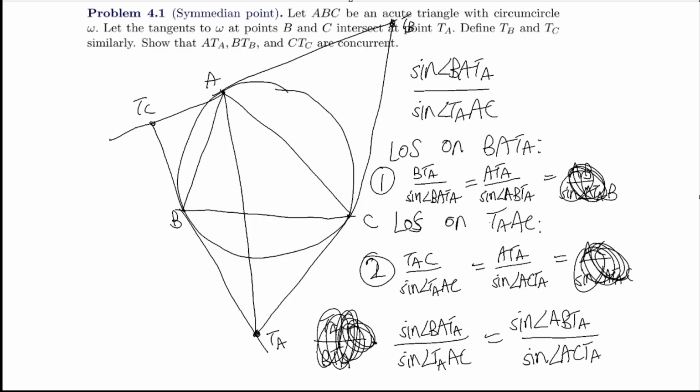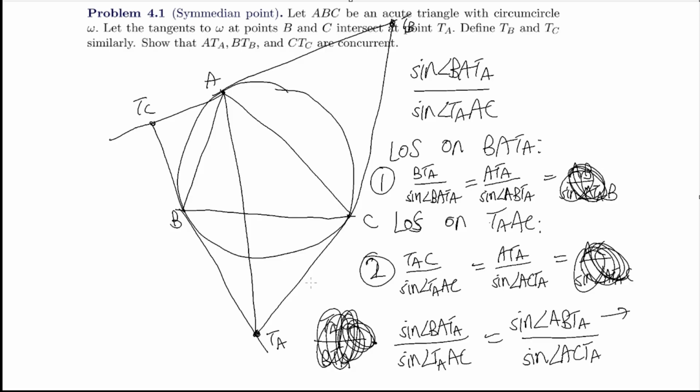Okay, so now we want to understand angle ABTA more. So what exactly is this angle? Well, we haven't really used the fact that BTA is tangent to the circle yet. In general, in geometry problems, we always want to figure out what we haven't used yet. And in this case, the only fact about TAB and TAC being tangent to the circle is that these two lengths are equal. That is what we used so far. So we want to somehow incorporate this tangent.